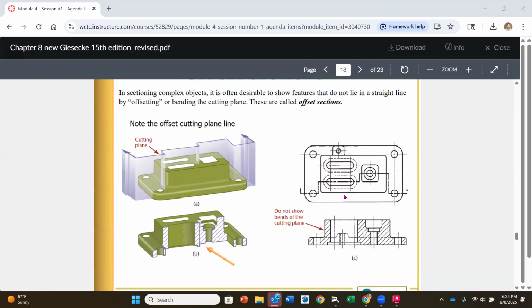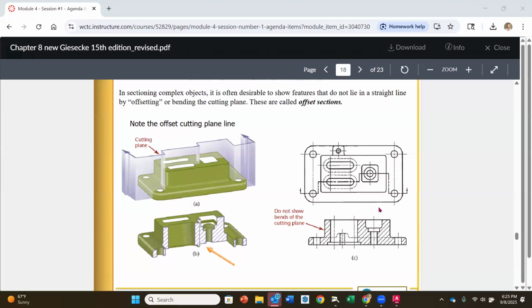But if I would continue going through, I would be cutting, and I would only get one other element. Well, to be efficient, in the section view, notice that we jog up. This is a 90-degree jog, and then we go over through the slot, jog up one more time, go through this element, looks like a counterbore of some sort, then go back down through the hole and then look.